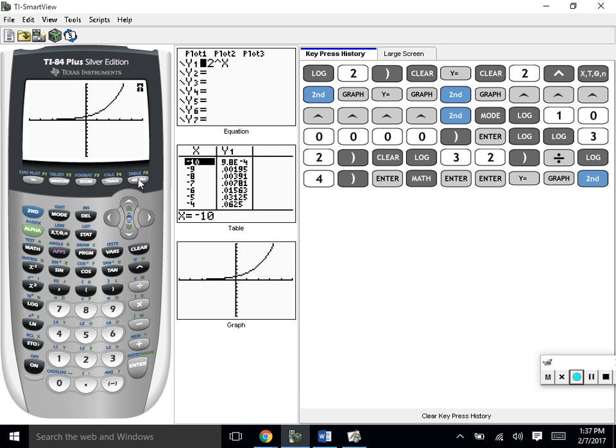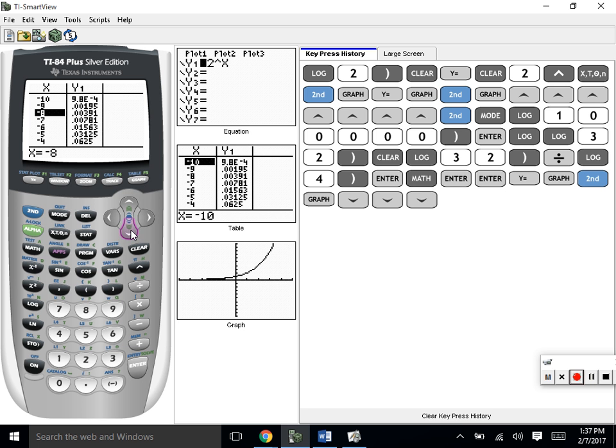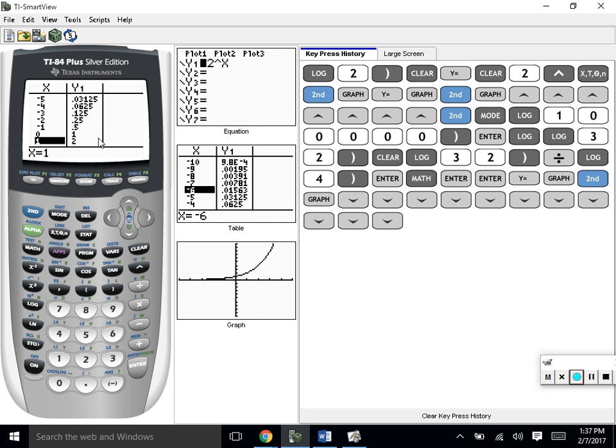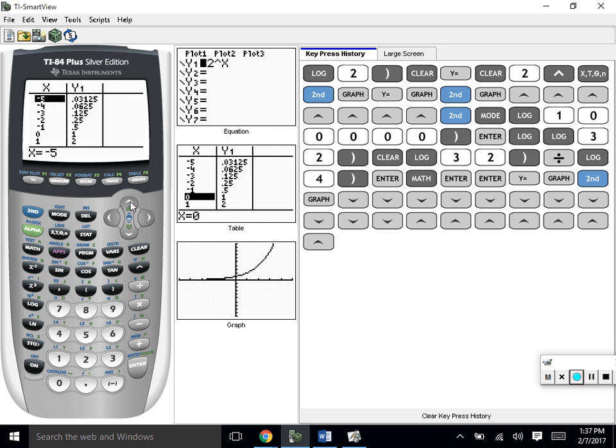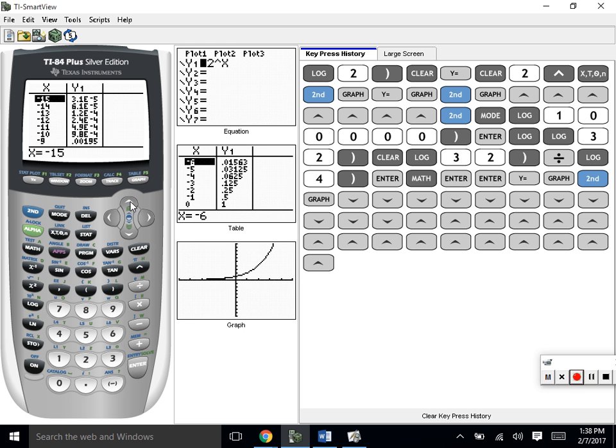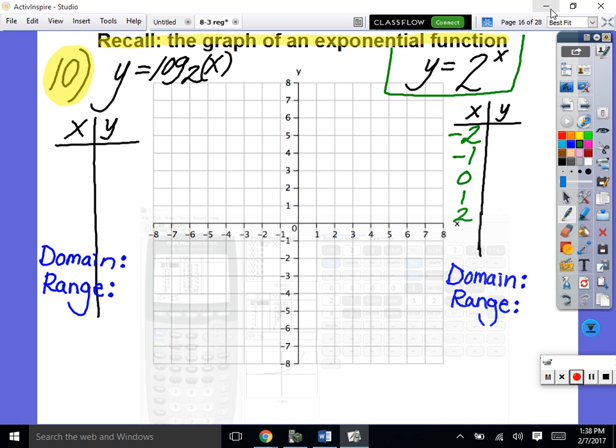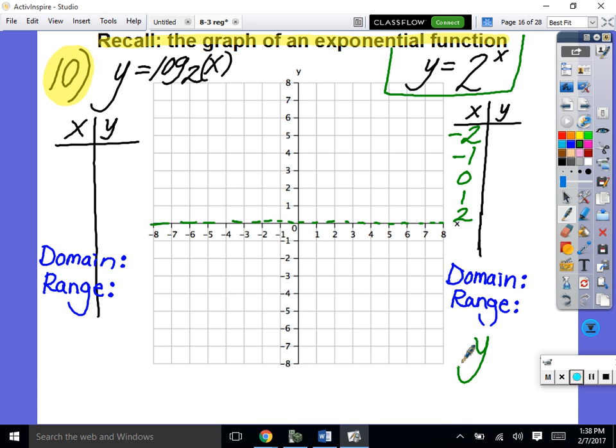Now look at my table of values, second table. Once again, we're looking at these points. Now, as x, so everybody look at my picture here. As x is getting smaller and smaller, isn't our function getting smaller, isn't our function going to 0? Look, as we go smaller and smaller, do you see how it's just getting closer and closer to 0? Okay, so that's where our asymptote comes from. So remember, with our exponential, we have a horizontal asymptote at y equals 0.